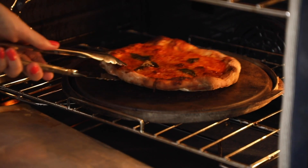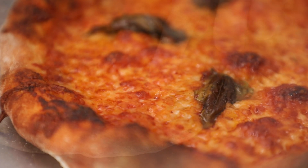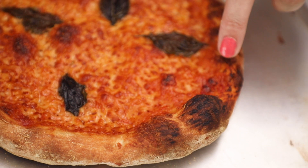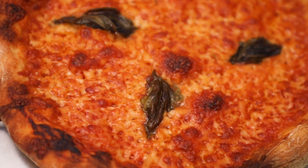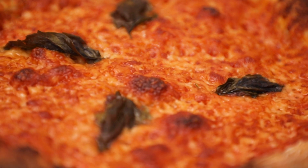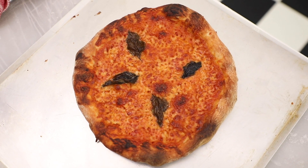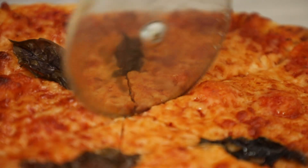I literally could not be happier about how this turned out. Look — you see how that crust popped and it bubbled? We did that by putting it onto a piping hot tray — we got that oven spring we were looking for. Absolutely gorgeous. The cheese is lovely, you can see I brought all the toppings all the way out to the edge so you get that lovely almost burnt tomato sauce at the edges. This is perfection. If I just lift it up and tap the bottom, the bottom is crispy because of all that work we did with the tray. This is pizza perfection.